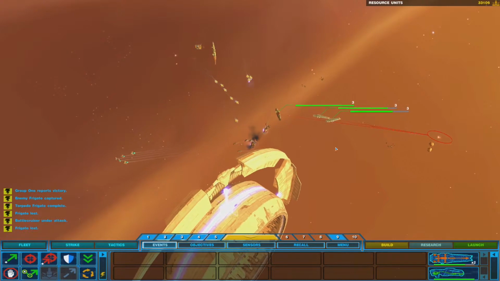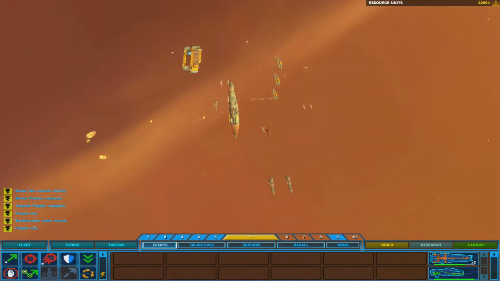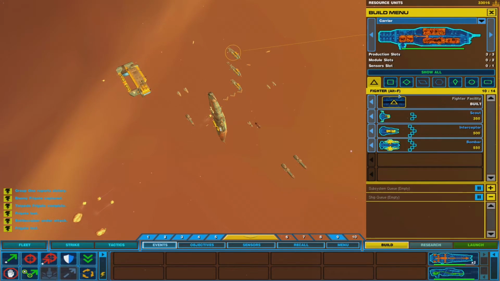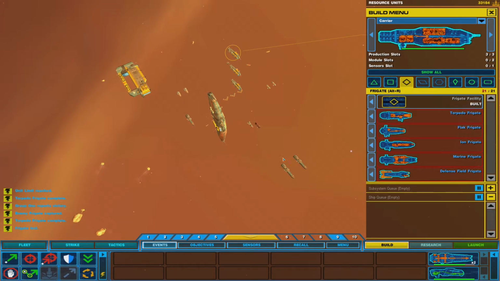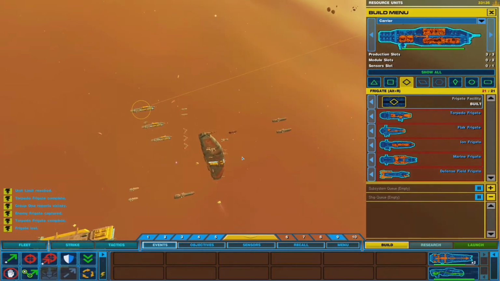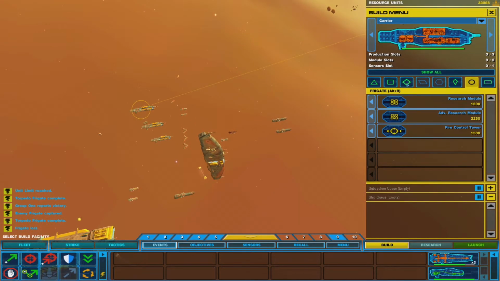Whatever's over there. Okay. Well, I'm glad that's mostly over now. Let's get cracking on some of this stuff. Torpedo frigate complete. Oh, okay. We cannot support any further units. It's because we just took those two, probably. Let's see. What else can we build?